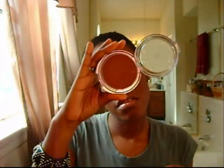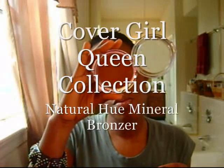Great stuff. Also, I wanted to find a new bronzer. So this is the CoverGirl Queen bronzer in Ebony Bronze, Natural Hue Minerals bronzer. I used that to warm up the skin. It's a little dark, but it's not that bad on. So I used that, and then I mixed my favorite. Y'all are probably sick of hearing about it. I don't care, I love it. Brazen by Hip. I used that pink on top to give it a little bit of color. But that's that. Those are my favorite bargain beauty finds for face at the moment.